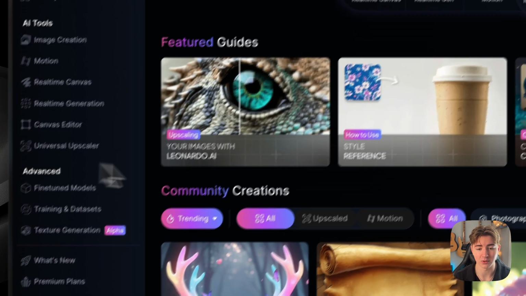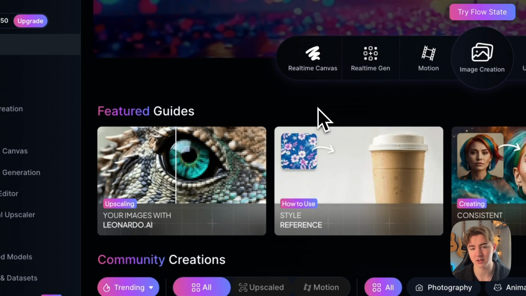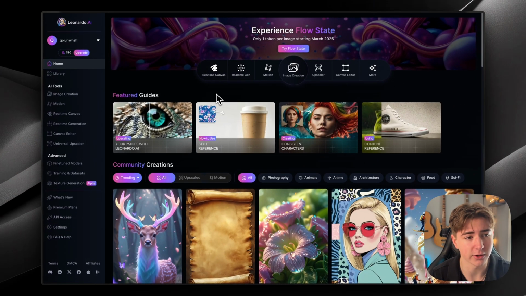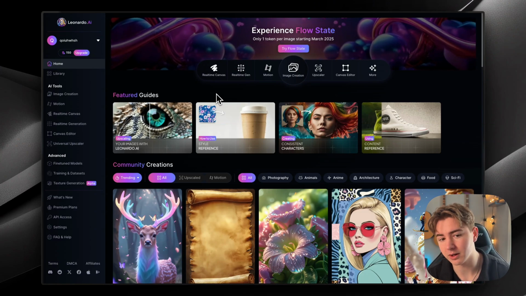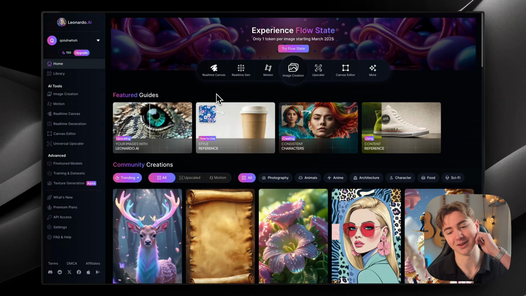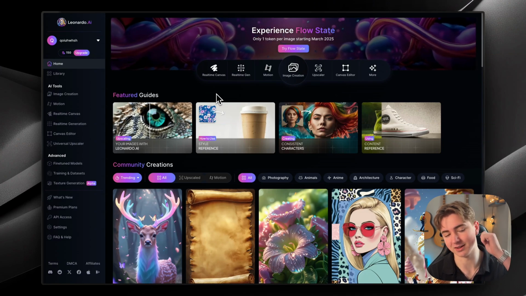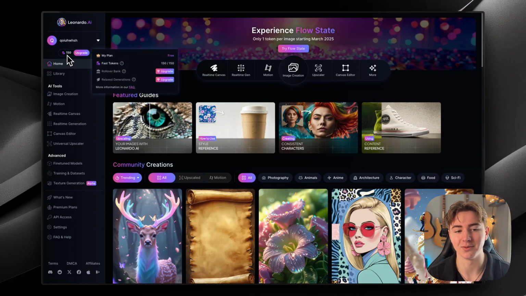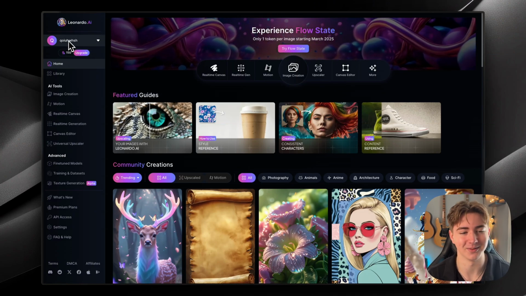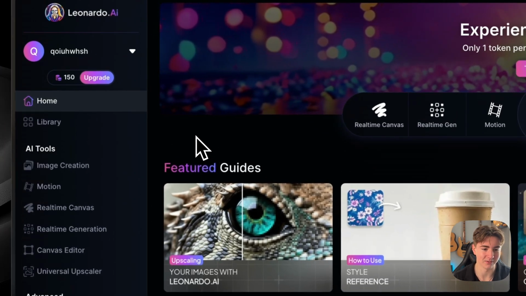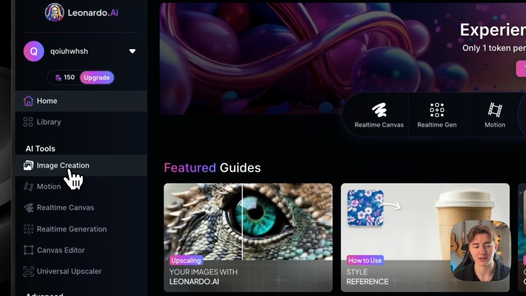So the first thing we need to do is to head to some kind of AI image generator, whether that's, right now I'm in Leonardo, Midjourney works great, or Ideogram. There are different tools, and they all are great. It just depends on the look you want. I always use Leonardo, it's free, and if you run out of free credits, I'm in a spam account right now, so you can always just create new accounts if you run out of tries.